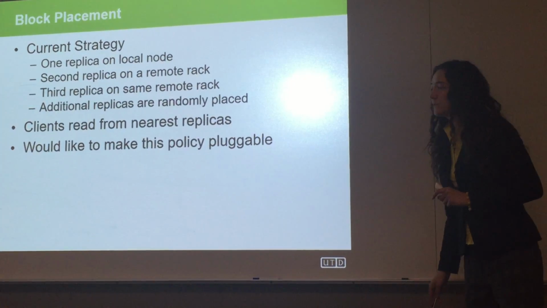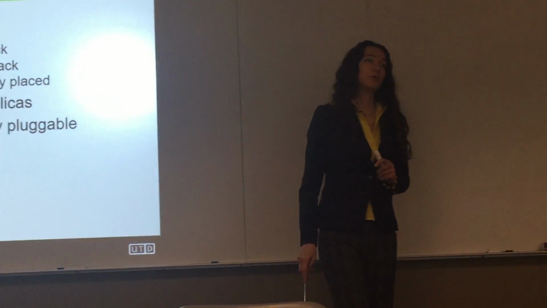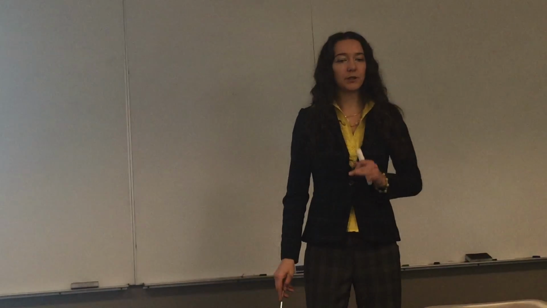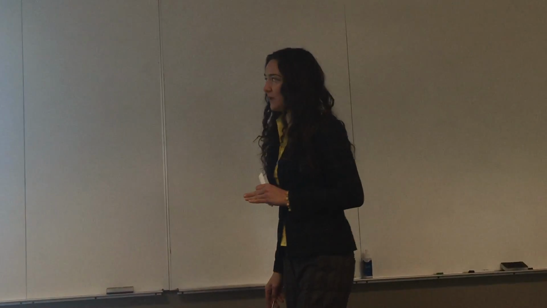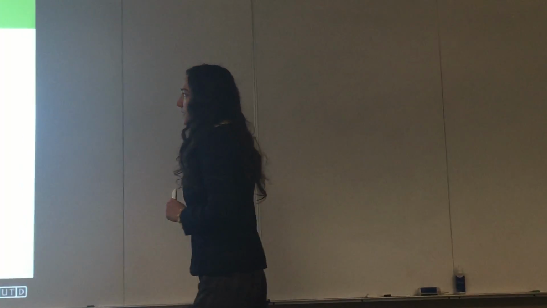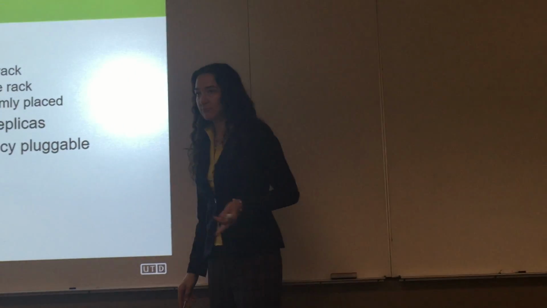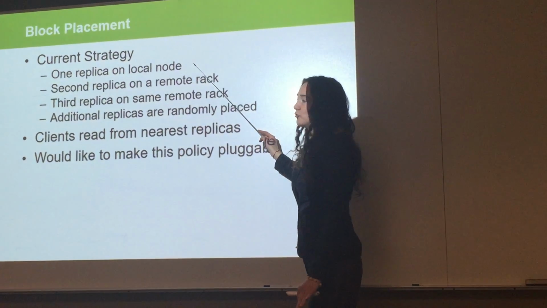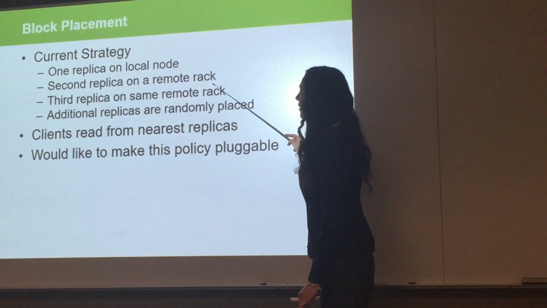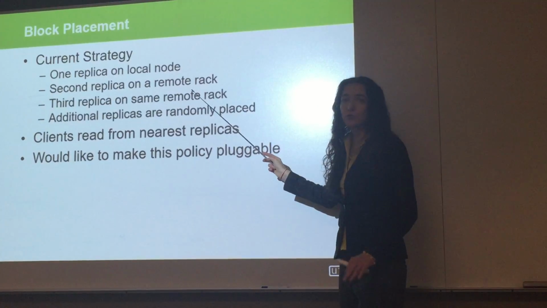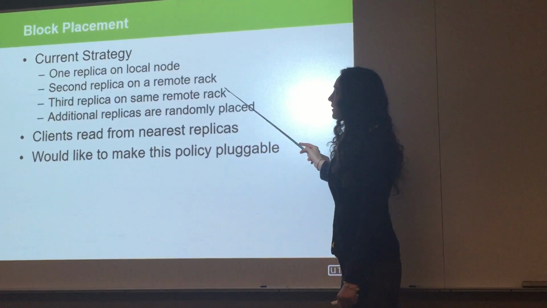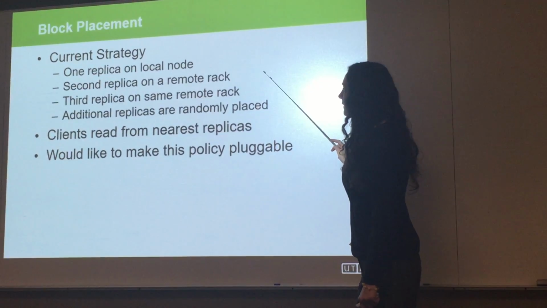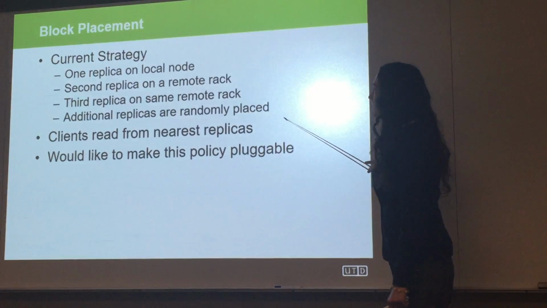How do we decide where each block should go? So we do need to keep copies of that. One copy is per node. Each copy is on a different node. So there's one replica on a local node and the other two go somewhere else, usually not even on the same rack. They go into a different rack. And additional replicas can be randomly placed.